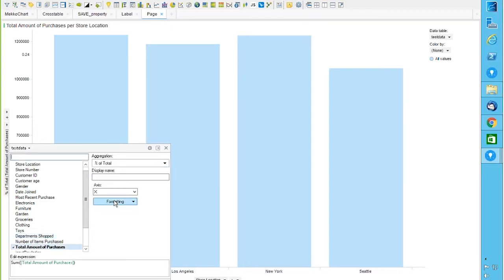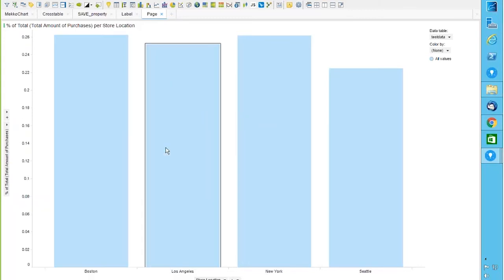I want to have that as a calculation, so I know out of the total, it is 0.26 or 26% that belongs to Boston, and so on. We have Los Angeles, New York, Seattle. Now these are the out-of-box calculations which are already there.